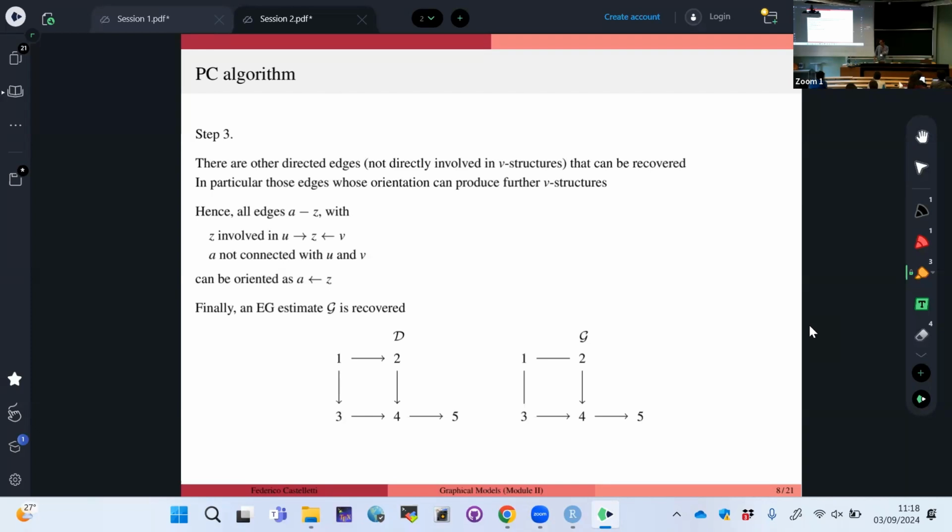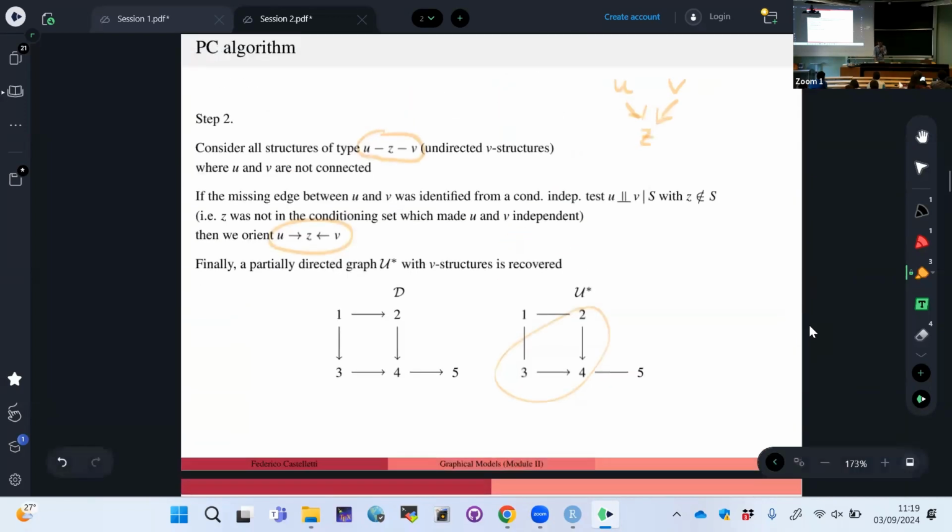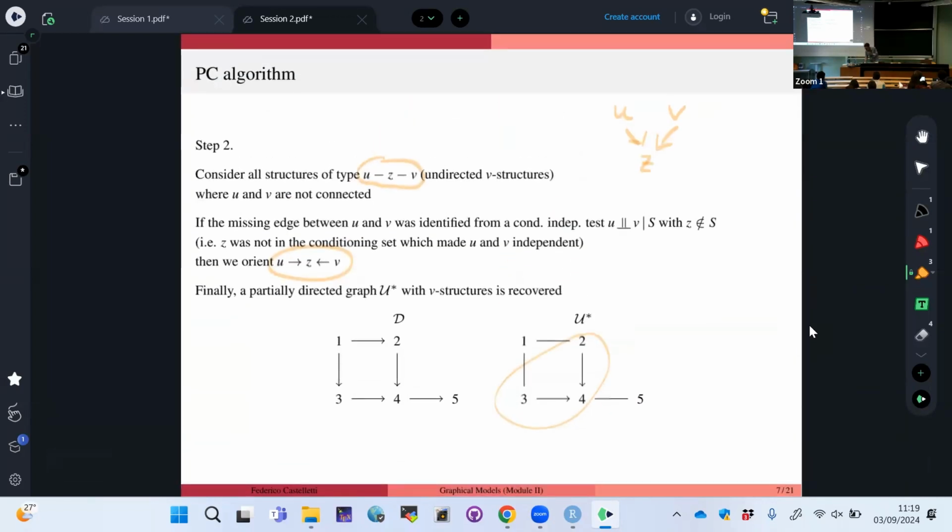So in practice, we need to look for all undirected edges of the form A–Z, where Z is involved in a V structure, for example 4 here, and A is connected to Z. An example is indeed 4, 5: 4 is what we call Z, U and V are 3 and 2, and what we call A is node number 5.